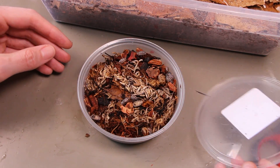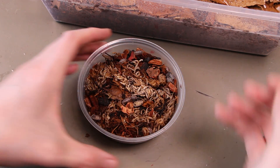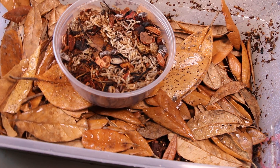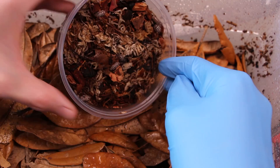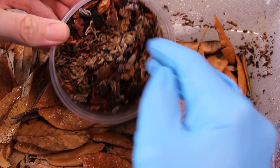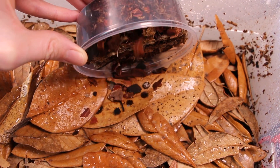Hey little buggos. I'm excited and I'm streaming and I want to get these guys a better home. Let's try just putting this whole container in here. I didn't notice it at the time, but you can probably see pretty clearly in the recording that at least two of them didn't make it through shipping. I don't want to hurt them — I think I can just dump this out and they'll all be fine. I'm just letting them leave here.